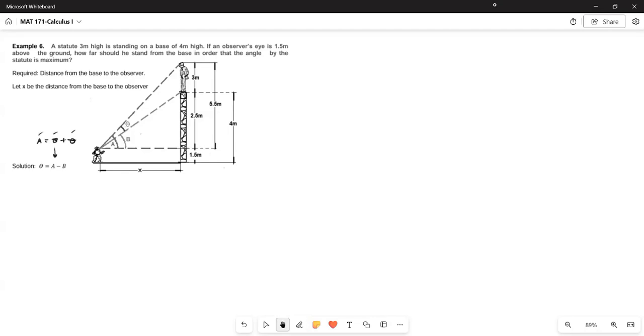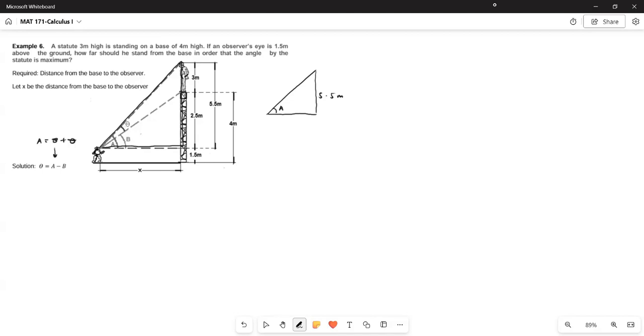So ngayon, ang gagawin natin, itong tatlo na to is angles, di ba? So paano nga ba natin makukuha yung angle na yan? So meron tayong mga right triangles dyan. Ilan? Dalawa. So, ihiwalay lang muna natin. So, we have here first right triangle. Ito yung A. So, kung yung triangle na nilabas natin is ito yun, class. Yan, papunta dito. So, meaning, yung height natin is 3 plus 2.5 or just simply 5.5.